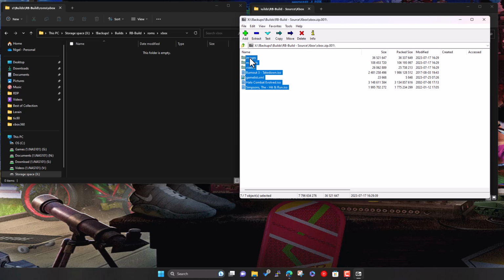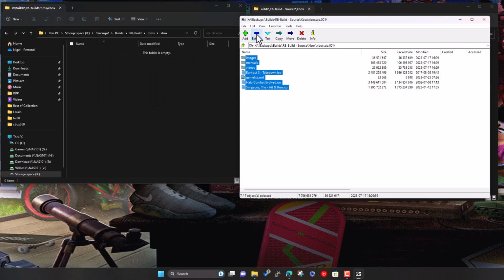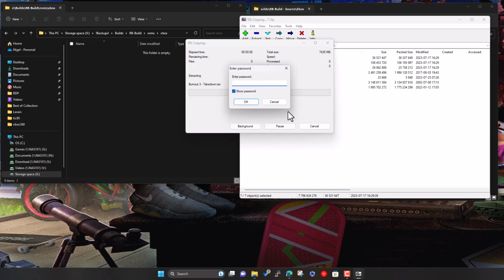Normally I just pick these and drag them across and drop them, and that does the normal two-stage copy where it extracts to a temporary location and then copies into the final. But in theory, if I click in the address bar here and do Control-C, or you can right-click and copy that text into the clipboard, I come back here and click extract, ask where to, I just do Control-V to paste, and you can see it's going to put them straight in here. Now this should do a one-step extraction. So fingers crossed. And as always, password. This one is build with a capital B and exclamation mark.